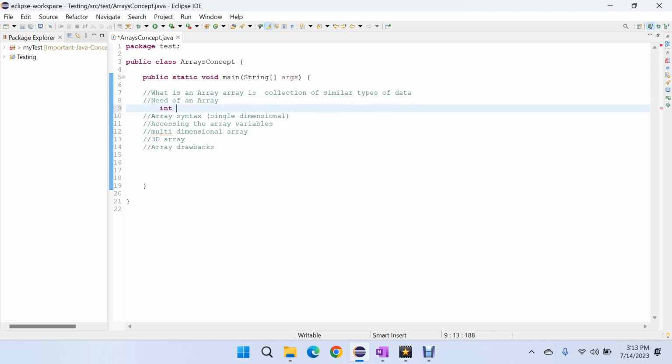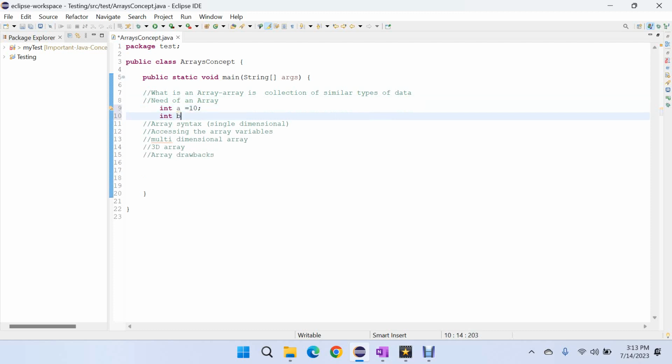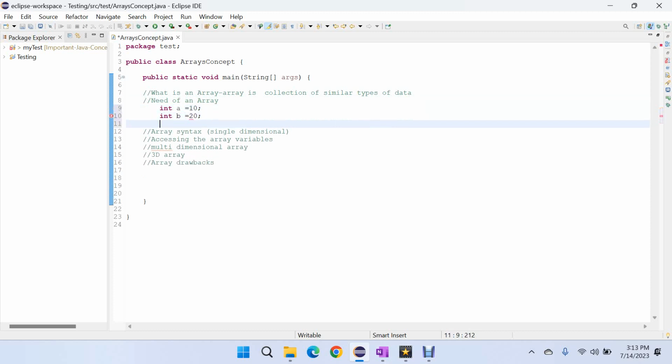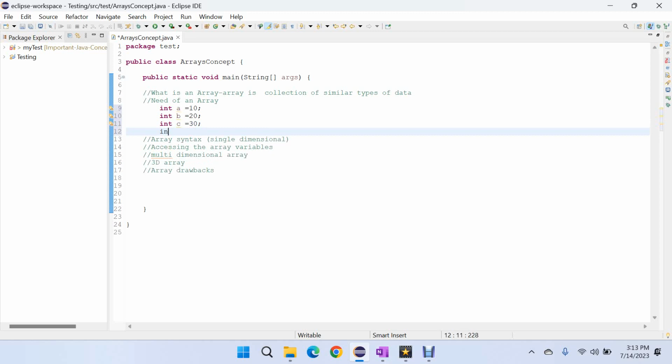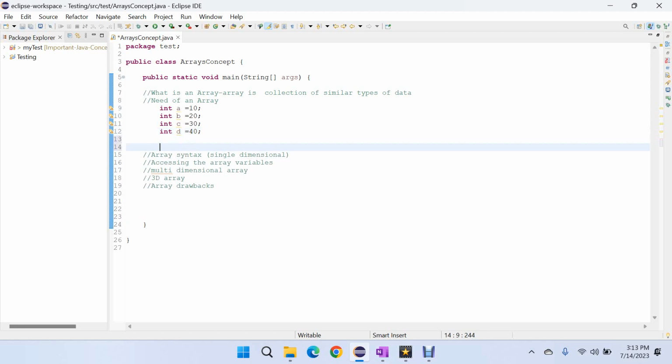If we are taking variable a and assigning the value 10, then variable b and assigning value 20, assigning value 30 to another variable c, and assigning value 40 to another variable d. Every time we are taking a variable and assigning a new value.